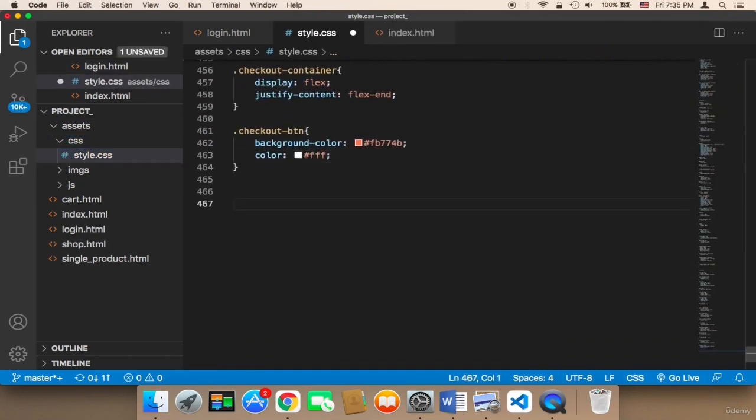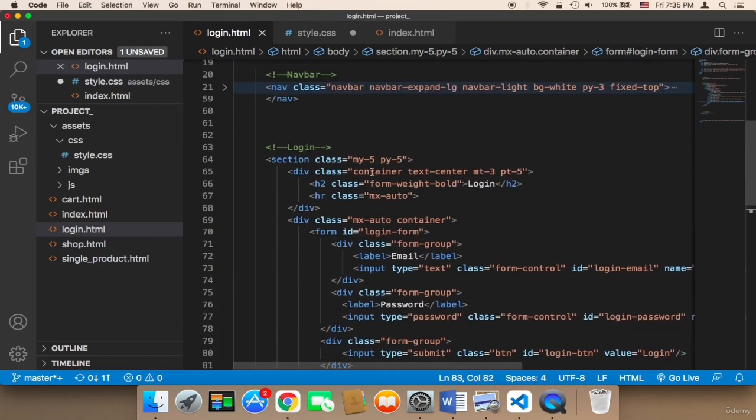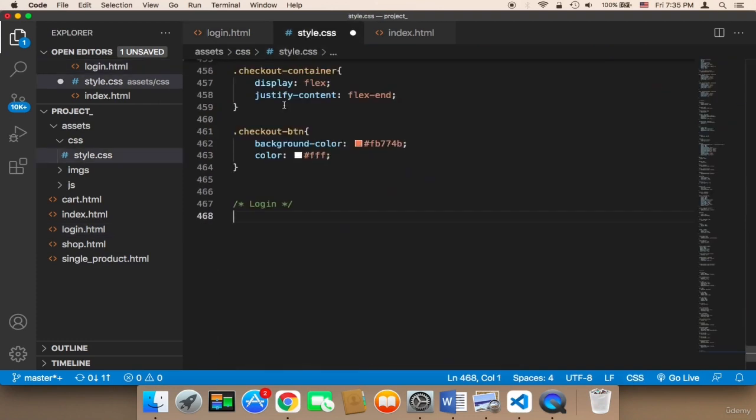So I'm going to add here a comment first. I'm going to say here login, and first we need to work on the login form. So I'm going to start with the login form.